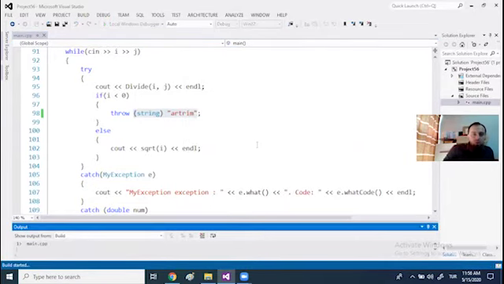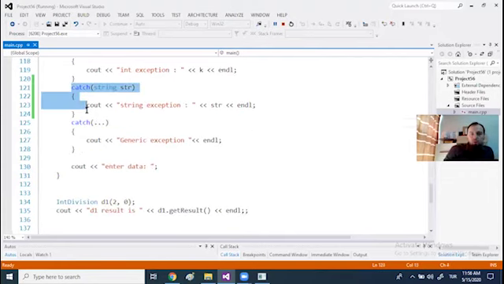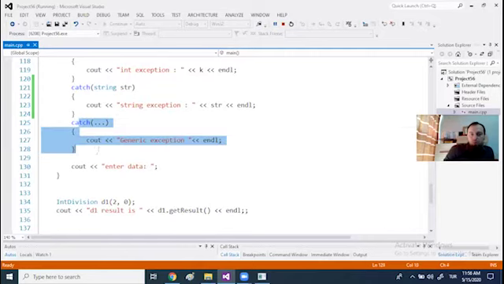So when I throw it now, okay, I'm giving -5, string exception rtrim, because I catch it over here. That's why it's a good programming practice in the end to just write this generic exception which catches exceptions of any data type.